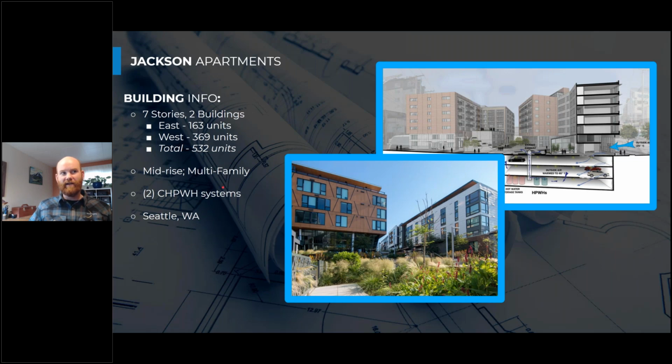And this is, of course, a mid-rise multifamily building totaling about 532 units located in the Central District of Seattle, Washington. So at this project, we utilized Colmac heat pump water heaters that use the refrigerant R134A. And R134A refrigerant doesn't work below about 40 degrees Fahrenheit. In Seattle, it regularly in the winter gets down to about 23 degrees Fahrenheit. That's our design temperature. So 23 is, of course, less than 40.